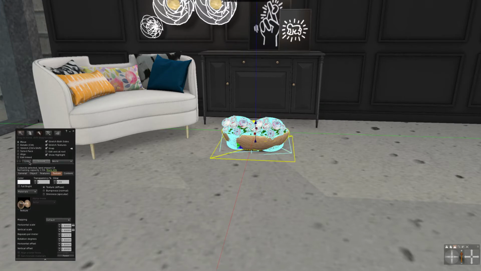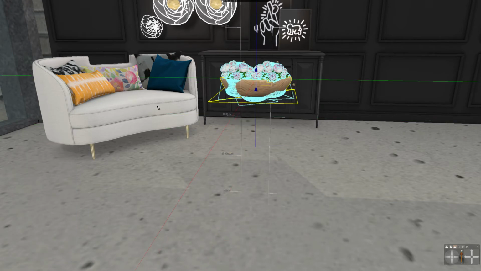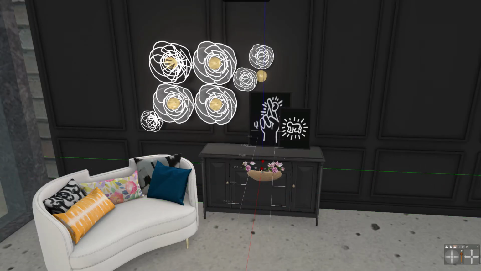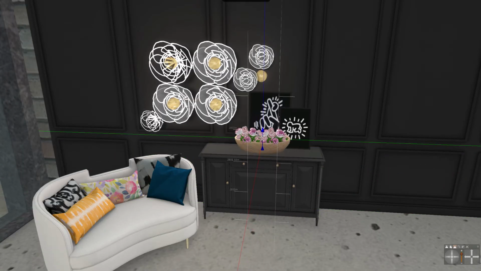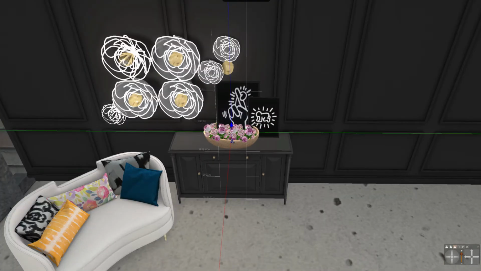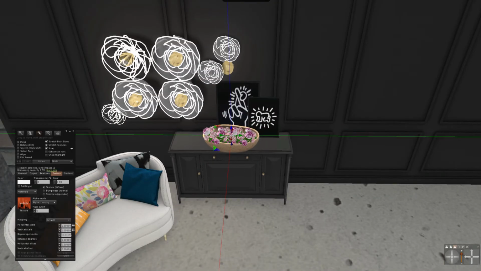Link them all together, and let's place our new flower bowl on the cabinet. This adds so much vibrance to our space already.